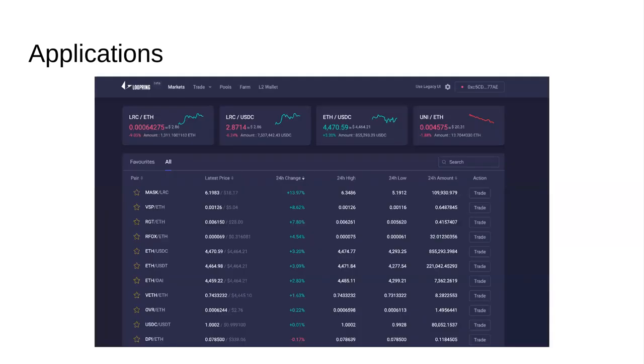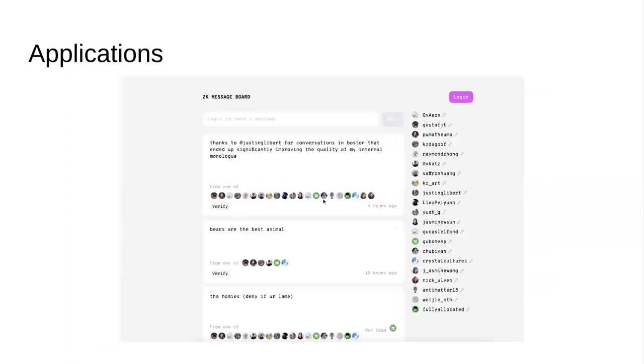We also have Loopring, which is a decentralized marketplace. They also make use of zero knowledge proofs to execute trades. And we have Semaphore. This is a zero knowledge message board where you can join a group, and when somebody sends a message to the group, you can't know the exact person. There's no way to know the exact person that sent the message to that group, but you'll know that it's one of the people in this group that sent the message. Just like the anonymous message stuff that I'm sure most of us are aware of, it can also be done with zero knowledge.